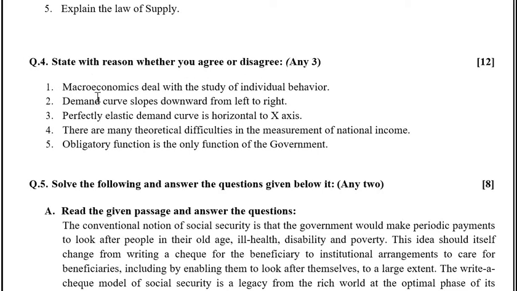Okay? First, macroeconomics deals with the study of individual behavior. Demand curve slopes downward from left to right. Perfectly elastic demand curve is horizontal to x-axis. There are many theoretical difficulties in the measurement of national income. Obligatory function is the only function of the government. Okay? 12 marks, 4 marks each, any 3.